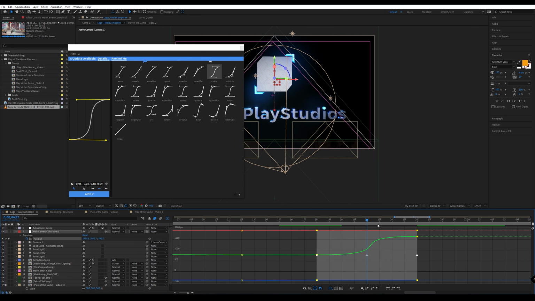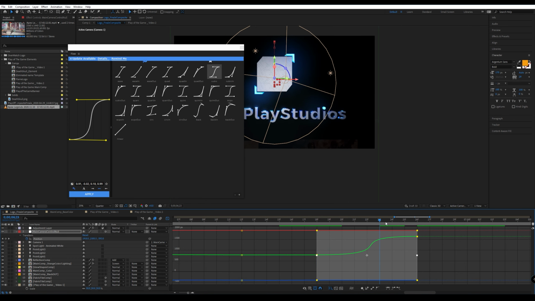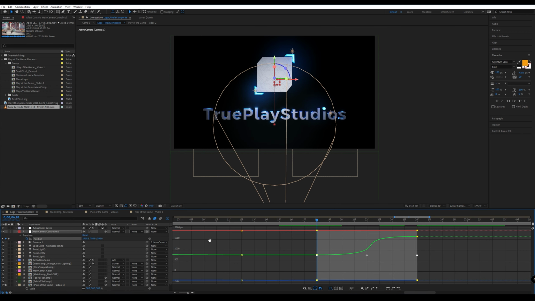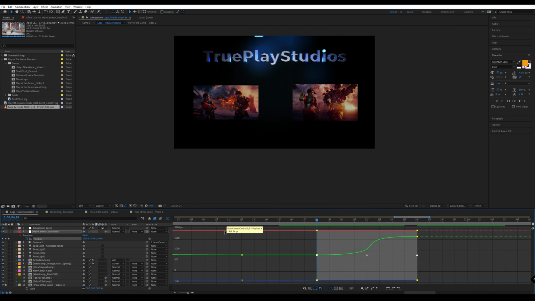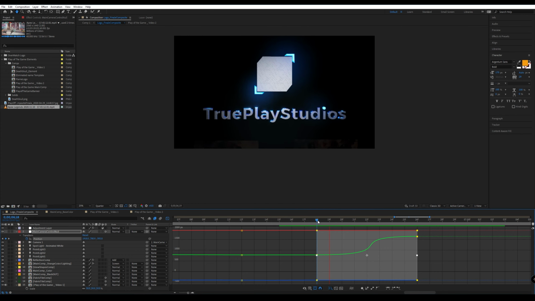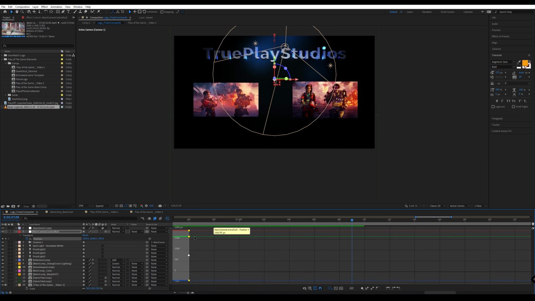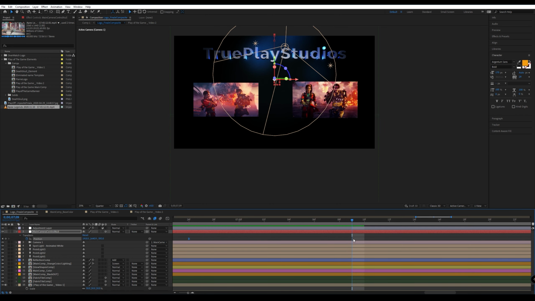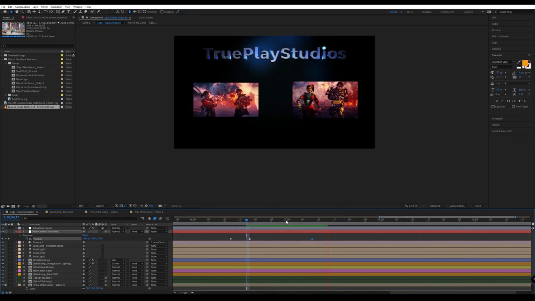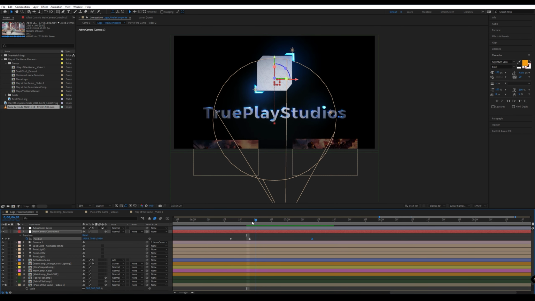Okay. Let's see if that worked. Now my frames are a little too close. You're supposed to have your little handles to be able to adjust how fast you want that.